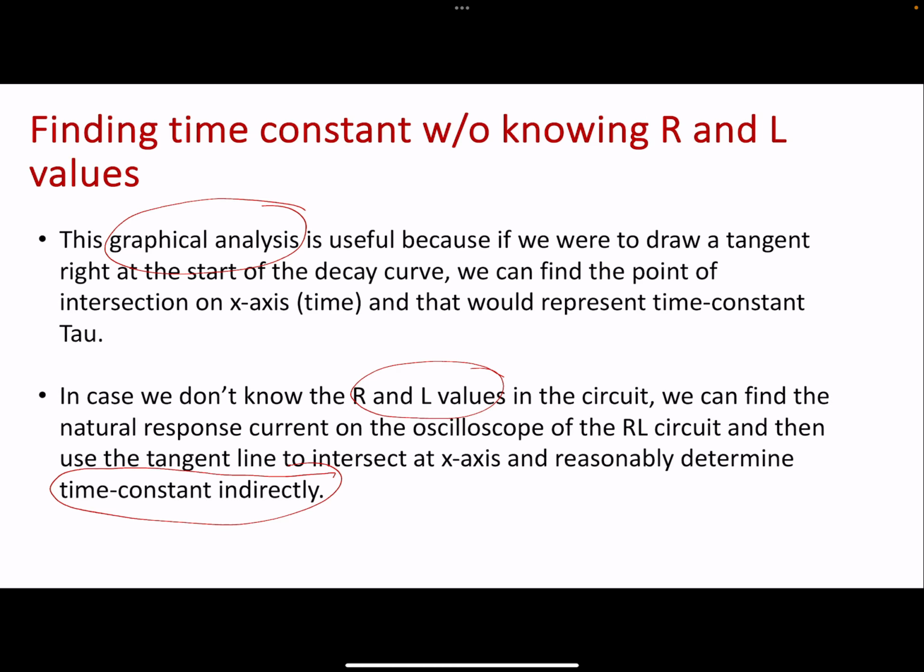The time constant is a very beautiful thing, right? Because the time constant represents the natural decay of the current, and we're going to see how it decays the voltages as well in the capacitor case. And we can realize that at one time constant our values will become 37% of the original values, and at 5 time constants it will become less than 1% of the original values. So time constants are very important because they give you a real estimate of how soon you can achieve your steady state, how soon your circuit becomes stable.